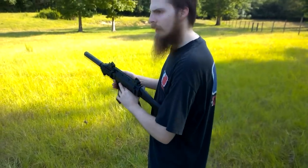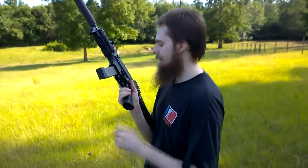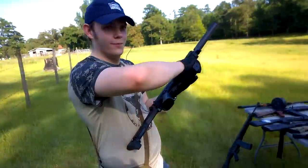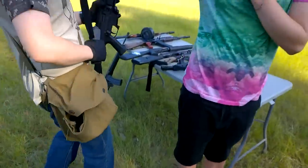I approve. Yep. What do you think about that compared to the MP5? It's a lot more pleasurable to shoot, man, without the gas and the stuff in the face. David needs to try that. There's absolutely minimal kickback from that. Minimal. Well, that was a zoom up there.